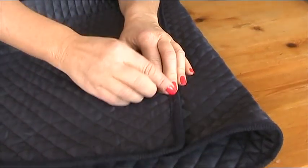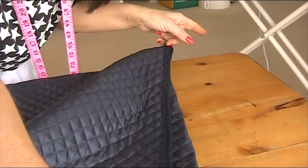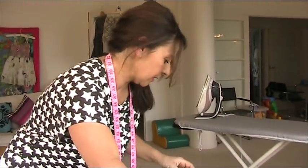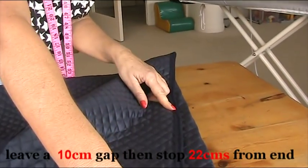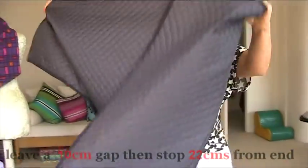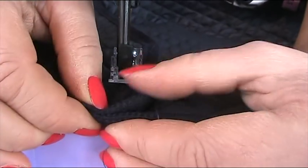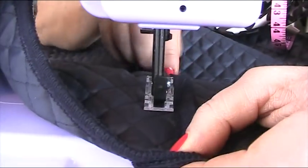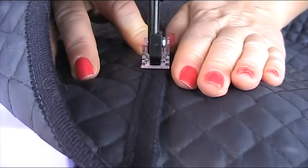I want to leave a little split because I think it looks cool. So I'm going to sew about 10 centimetres from the hem, coming all the way up, and I need a hole for my arm to go through or I won't be able to move — although it would be a cape! But we're not doing it today. So I'm going to sew 10 centimetres away from the edge, straight up, and leave about 22 centimetres for the armhole. I'll measure it later to make sure it's the same on the other side.